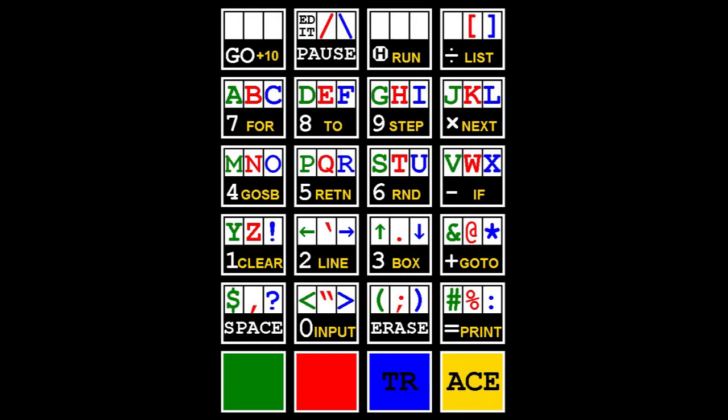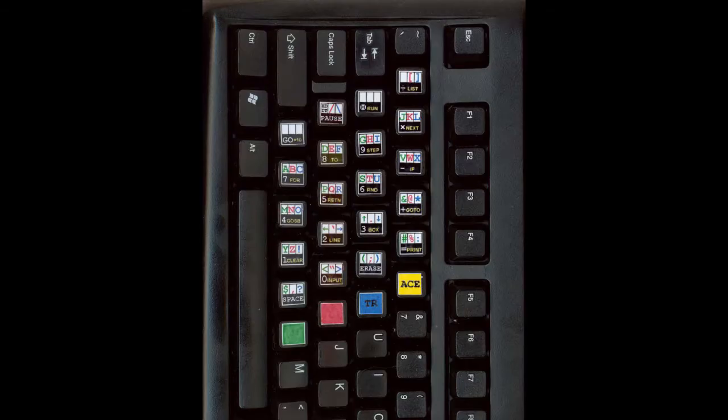Quite a few years ago, I had the same trouble with Bally Basic using it under MAME, and I created these stickers that I put on top of my keyboard and then reassigned all the keypad input for the 101 key keyboard in MAME. So here's what I did. I took these stickers, applied them to a keyboard that I had that was a spare. In fact, it wasn't even spare. I just went to the store and picked up a used keyboard for a few bucks and put these stickers on them. I'm going to talk about how I do that for the MLM a little bit later in this video, and I actually walk you through it in videos.